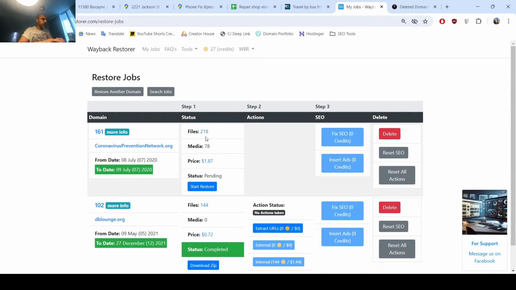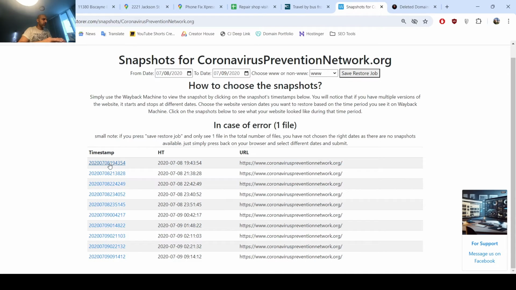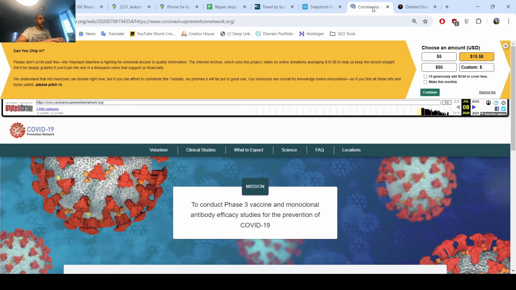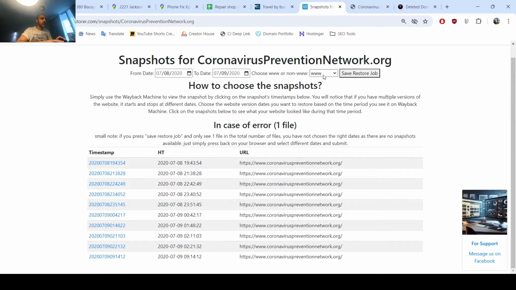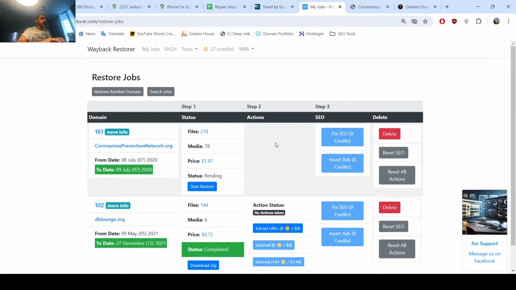If it happens to you and you see 0 files here, however, you go on the actual website on the snapshot, and you actually see it. So if you find it on the Wayback Machine and it gives you 0, try it again: delete it and try it again.